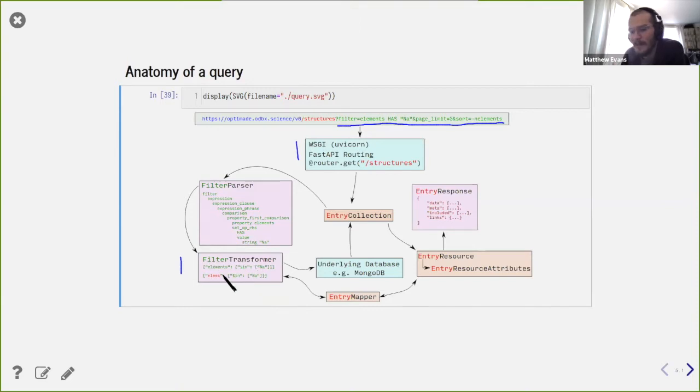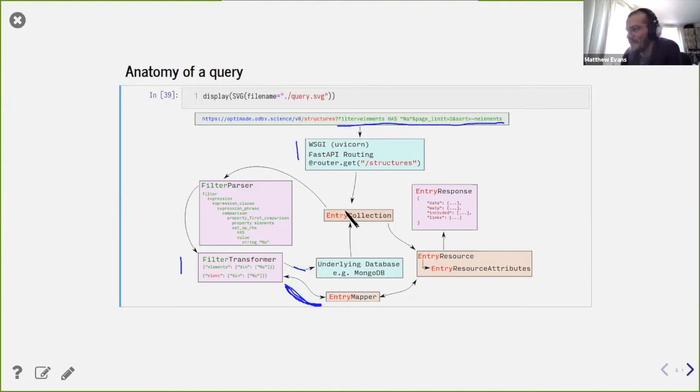So you'd have to re-implement this as well if you had a different backend. And this itself communicates with what we call an entry mapper, which is useful for things like changing field names if you have a simple alias between fields and the OPTIMADE specification. Of course, this query then gets passed to the actual underlying database, which could be Mongo or whatever you want. You do have to bring that bit yourself, obviously.